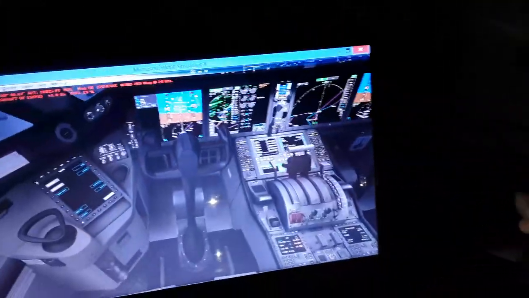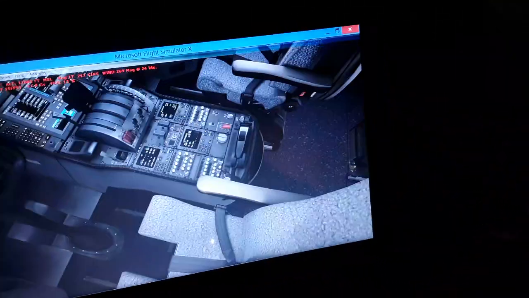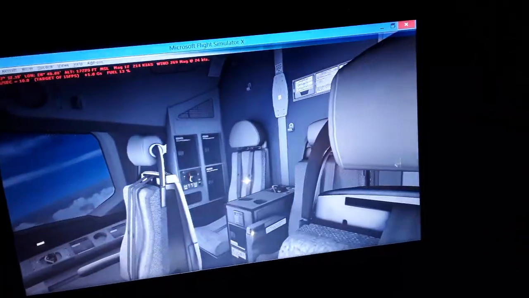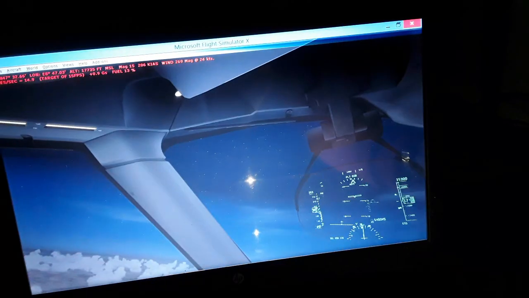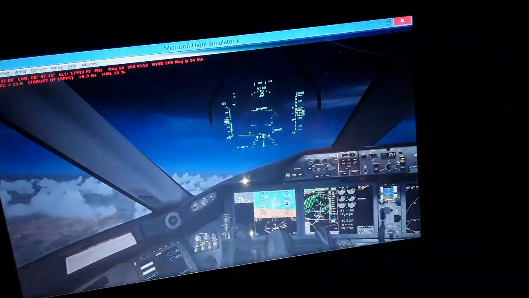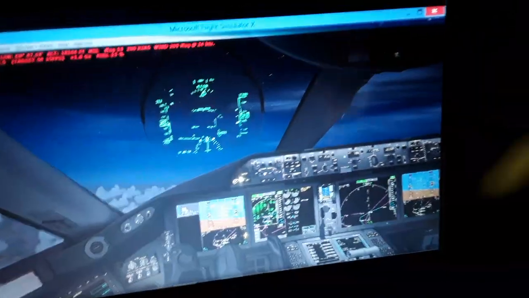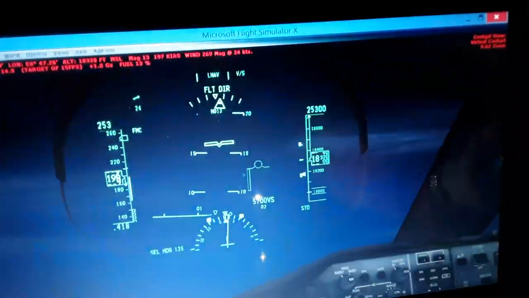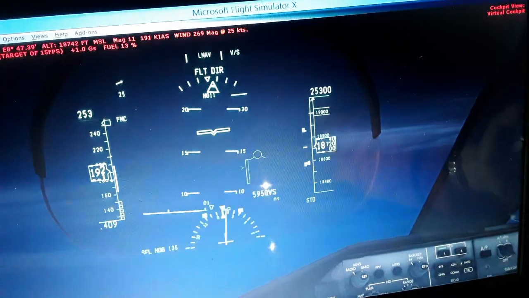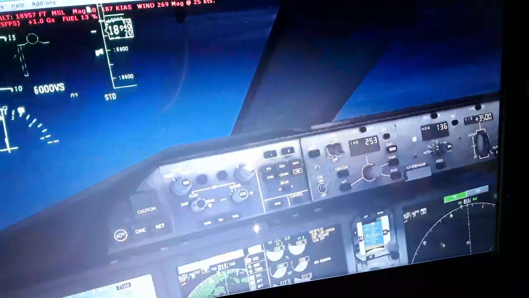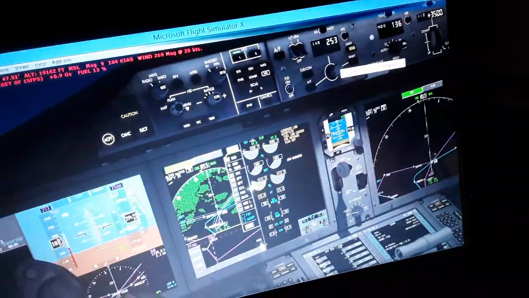So this is a nice view of the cockpit just after takeoff, and the view around us. So we have also indications again, head-up display over here. You can see the autopilot is connected this way.